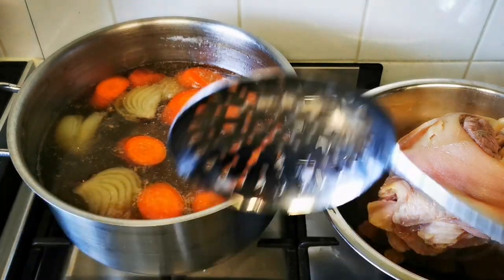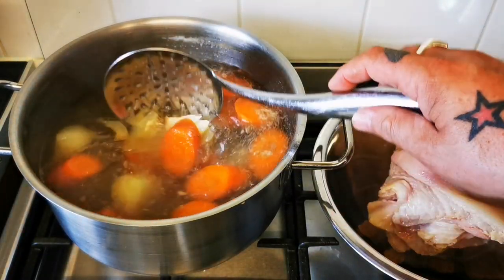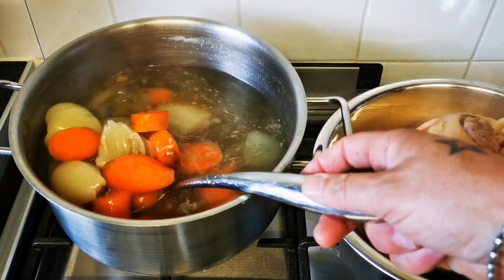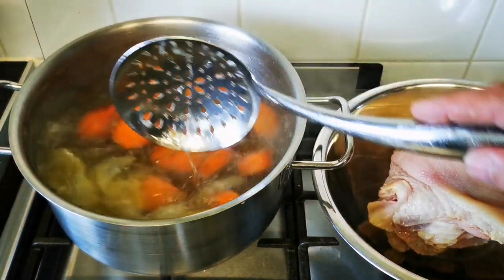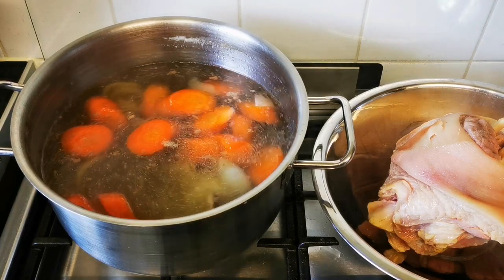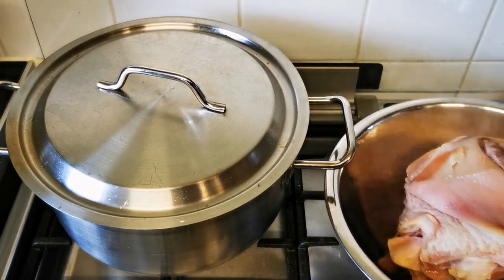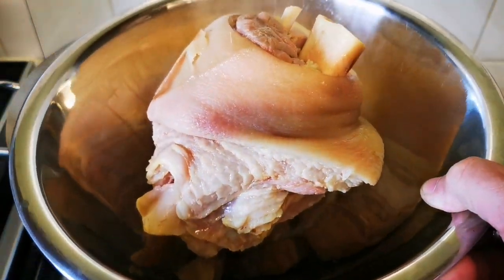Now this here, this is just a wonderful byproduct. Basically, you've got a ham stock here. You could use this to make the classic peas pudding. It's just a wonderful thing. So that won't go to waste. Peas pudding is yet another peasant dish. Classic, beautiful, but this is the star of the show.